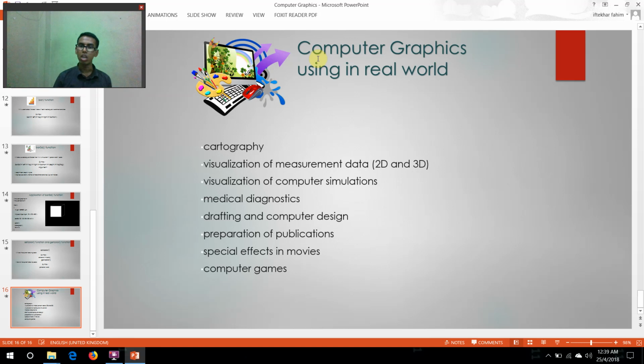C graphics is also used here. Medical diagnostics also use computer graphics, as do computer-aided design, preparation for publication, special effects in movies, and computer games.